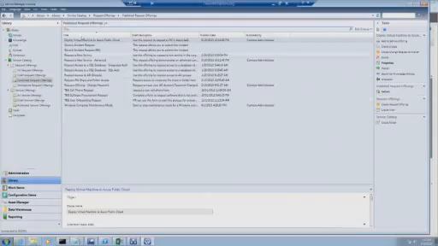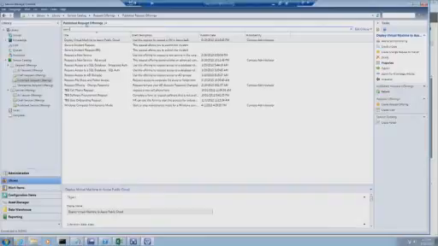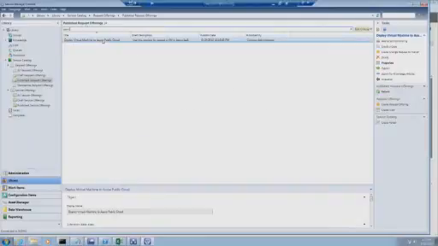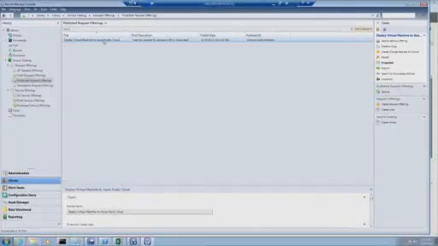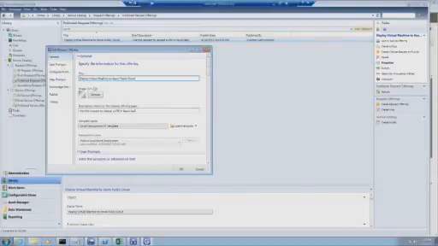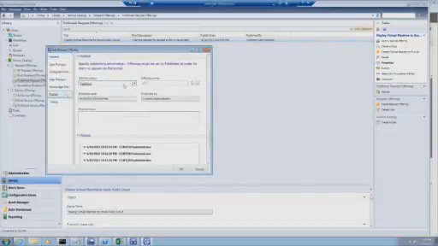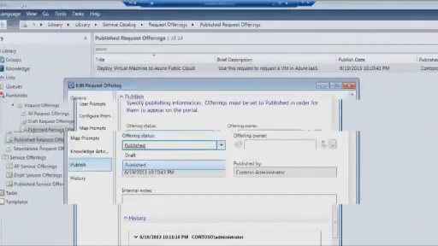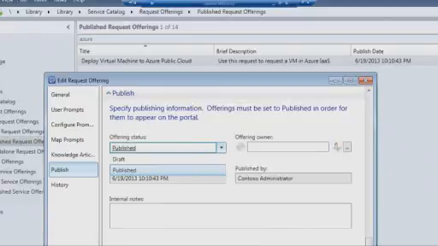the request offering. So looking at our console here, just to tie off that last discussion, always remember that your request offerings and service offerings are never going to be visible in the self-service portal unless they are in a published state. So the status here of draft is the default, and when I flip that draft to publish, that's when I'm lighting that up, giving the permission basically for that to appear in the console.